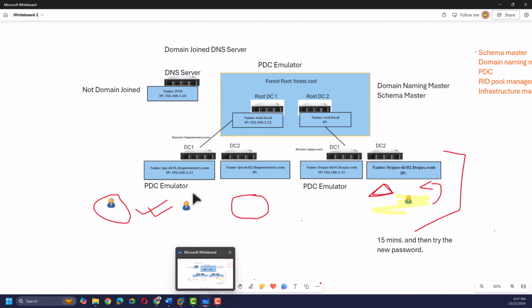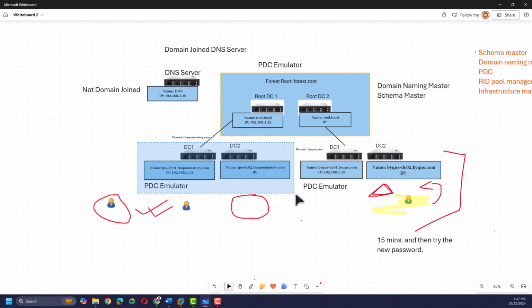Because I am explaining this in a very small environment, but companies using domain controllers may operate with 80, 90 domain controllers. The information takes time to flow between these domain controllers.